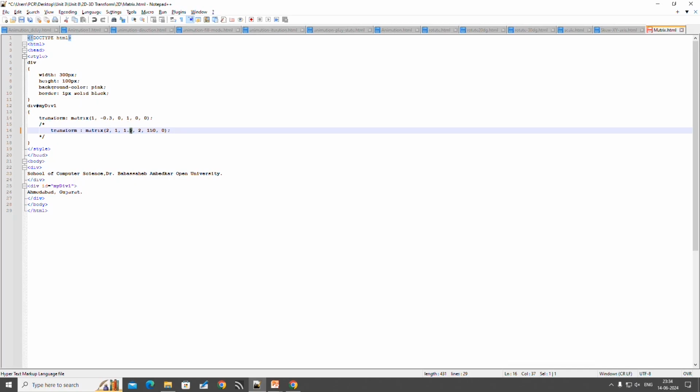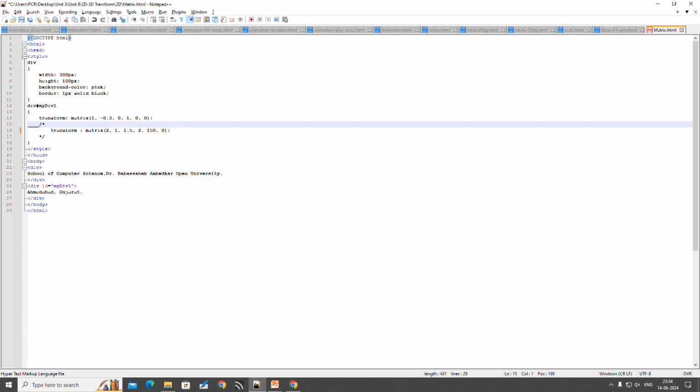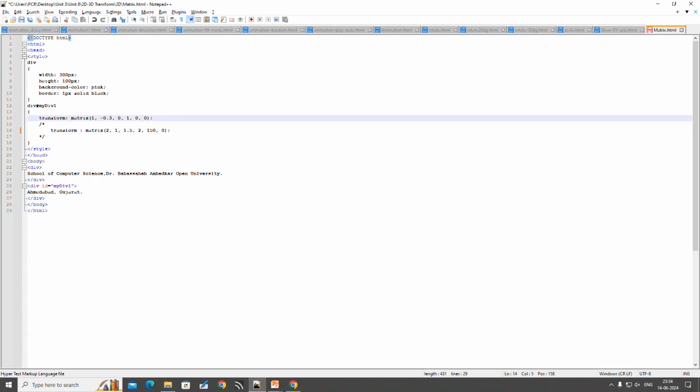Okay, we are making changes in a commented content, that's why it is not reflecting. Actually this is the actual matrix. Let's change it from 1 to 2 and see what changes take place. Okay, see here, the matrix is found with the updated values.